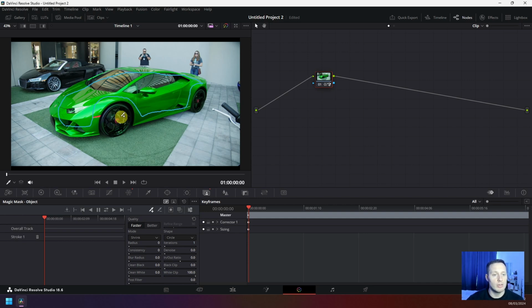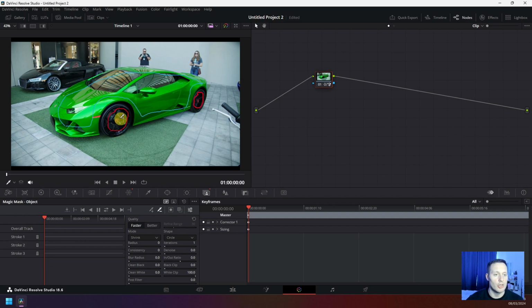And to fix that, what we have to do is navigate here, click on the pen with a minus sign, and just draw a small circle right over the rim like this, and do the same for the other rim here.